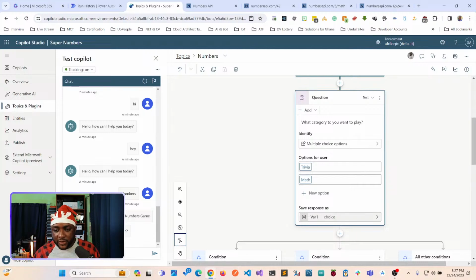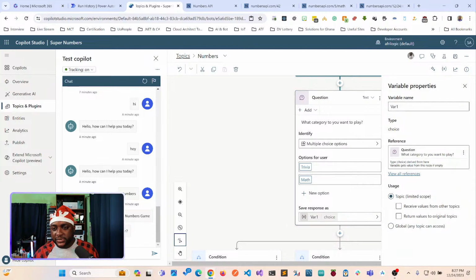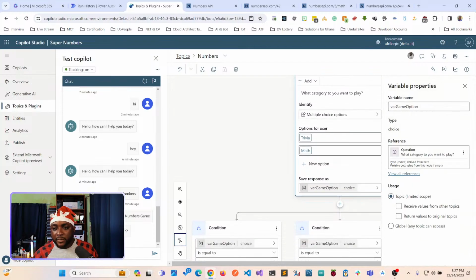Then we will store the output into a variable, we'll call it var game option. Please make sure you are naming your variables very well.